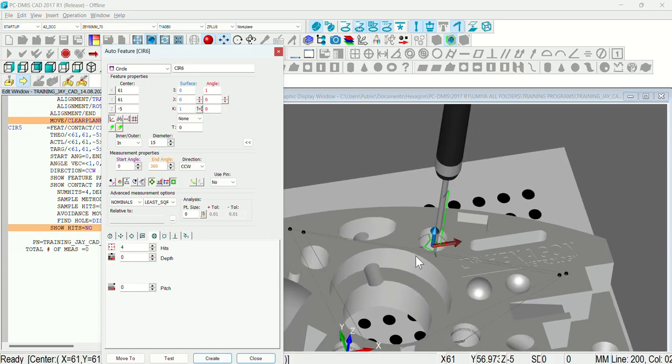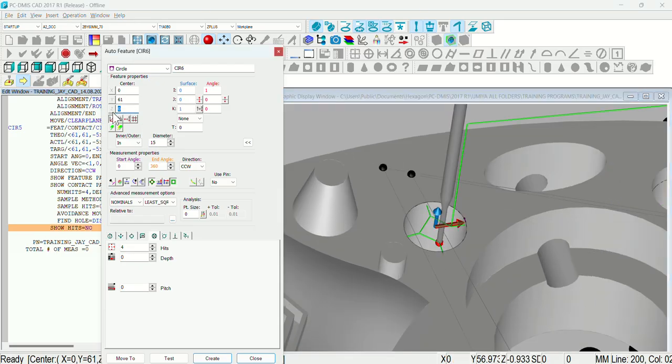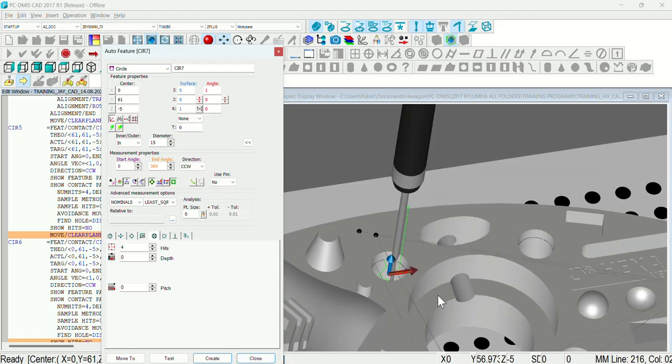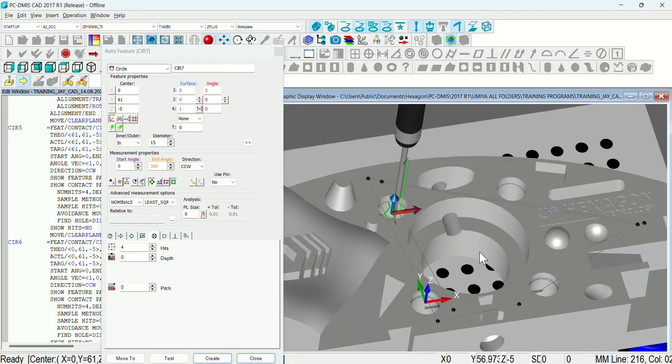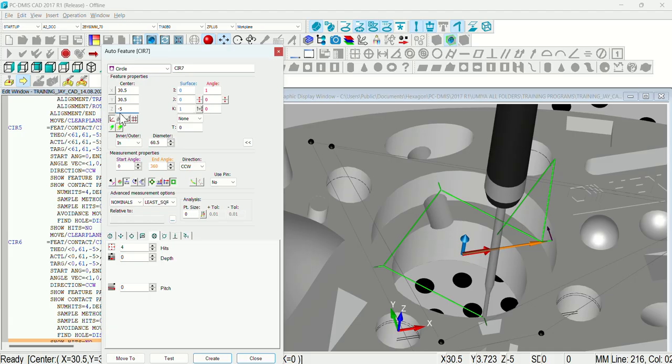Here next, in the same way, give the value in z -5 and just create. And also these two circular holes are there. Just click on this big bore. Currently it is on the edge. So here I will give the depth in the form of z -5 or -3. So we can make the two circles to create a cylinder.